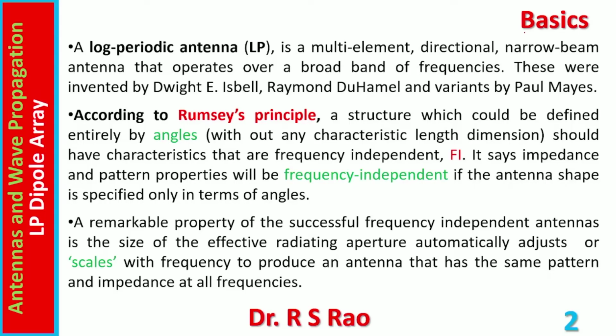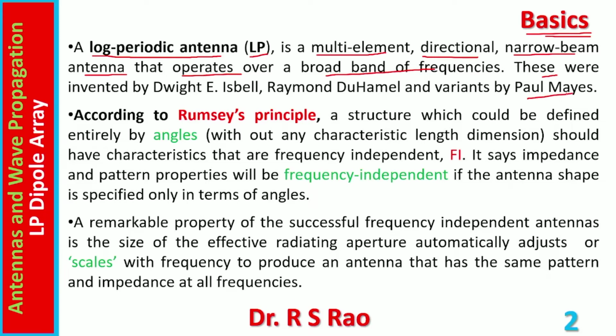Let us begin the session by considering a few basics pertaining to this antenna. A log periodic antenna, LP antenna, is a multi-element directional narrow beam antenna that operates over a broad band of frequencies. These were invented by Dwight E. Isbell and Raymond Duhamel, and its variants by Paul Mayes.